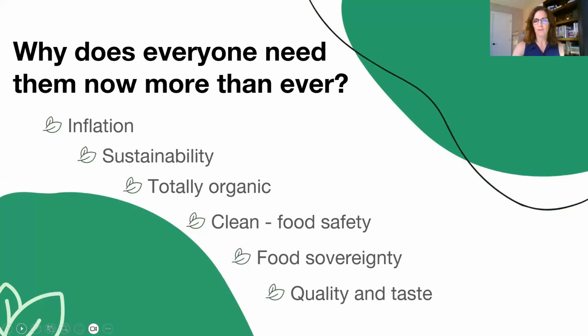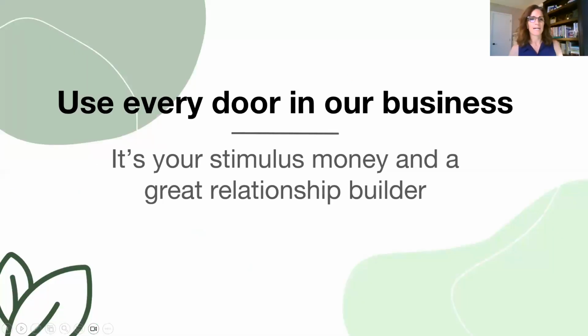All right, and you can read all the other reasons why you want to share this with others, but use every door in our business, right? Some of you, and I know I can look at my team on here and go, some came in the Tower Garden door, some came in the Juice Plus door, some came in the business door, right? But I have found that the Tower Garden has opened doors of conversations to people that I would have never been able to have a Juice Plus conversation with.